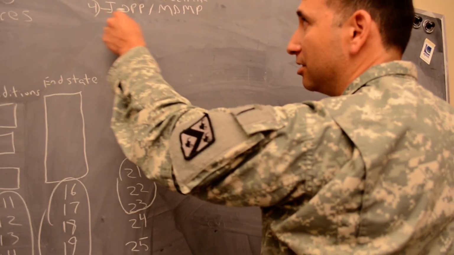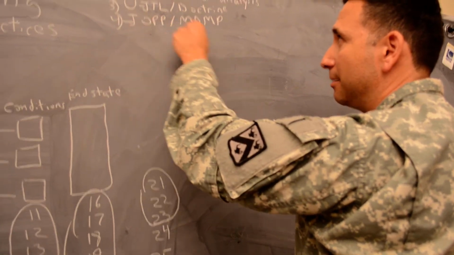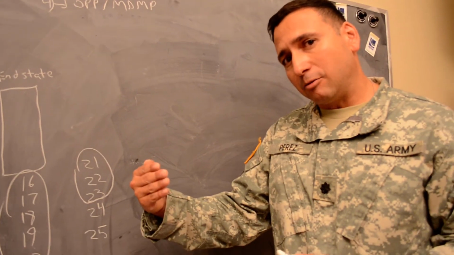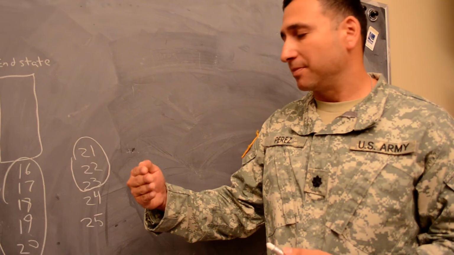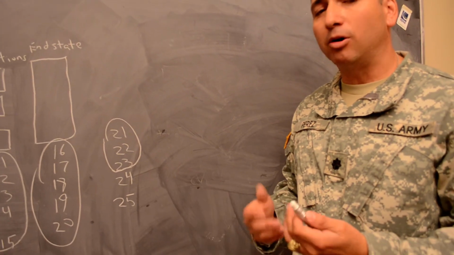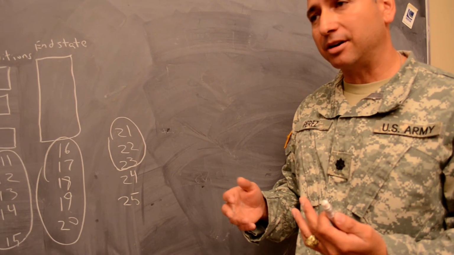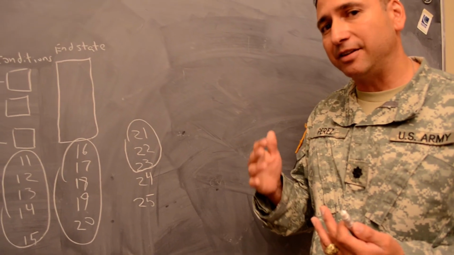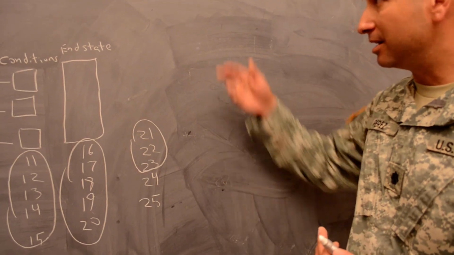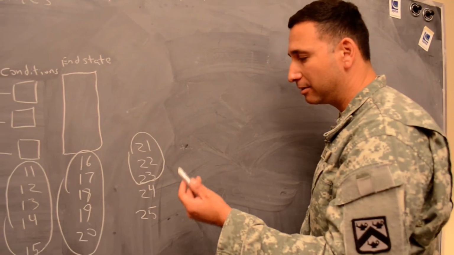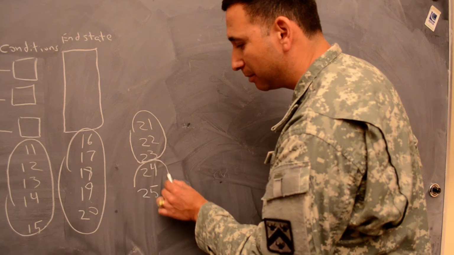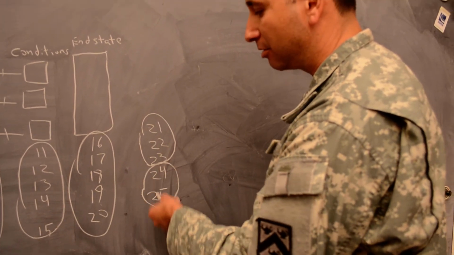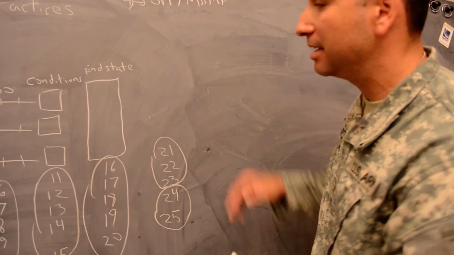And then the fourth thing we're going to do is detailed planning, which is JOPP or MDMP. As we execute detailed planning, we are likely going to come up with more objectives. An example would be during a wargaming session. We may come across an objective that we have not yet specified, but something that we need to accomplish given what we found out during wargaming. So here, in detailed planning, say wargaming, we come up with 2 more objectives to add to our list. So 24 and 25 come from JOPP and MDMP.